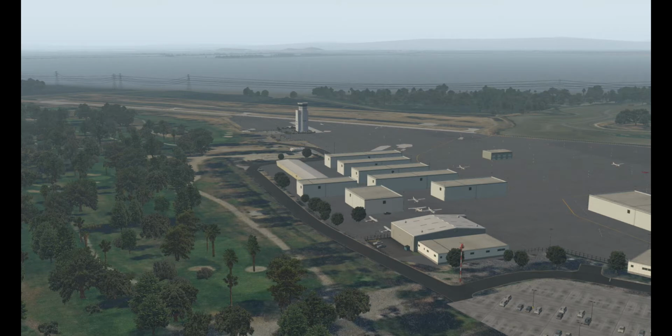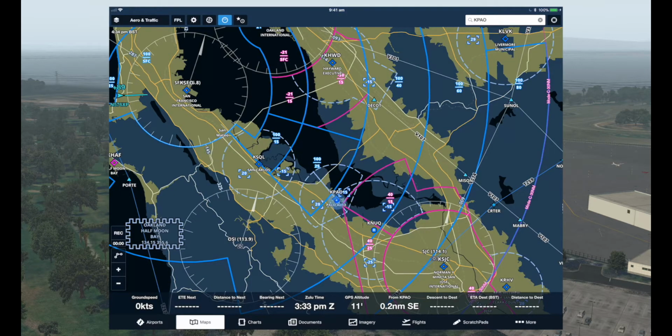So what I'm going to do is two flights. First of all, this flight's going to be using Foreflight as the main navigational tool, and then we'll be switching over to Navigraph on the next flight. I'm going to have Navigraph running on a separate screen, so it's not going to be the main focus today, but I think it'd be quite useful to have it as a comparison. So let's turn over to Foreflight and have a look at that.